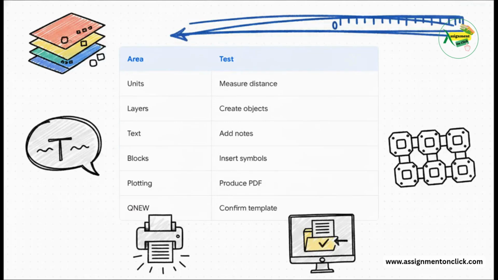And please test it. A template isn't actually finished until it's successfully produced a realistic test drawing. Walk through a checklist something like this. Draw a line to test the units, drop objects onto your standard layers, add some text to check the styles, insert the title block, and actually plot a test PDF to check your line weights. Finally, hit QNEW and confirm the right file actually opens. You'd be surprised how often that gets missed.